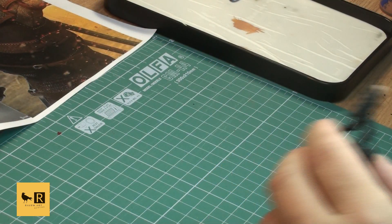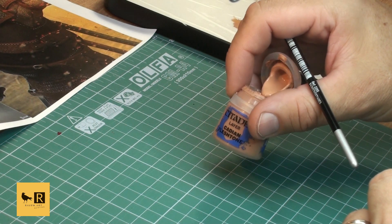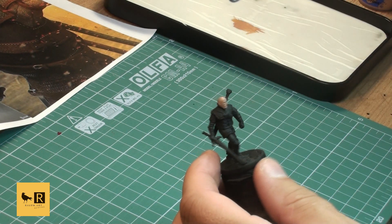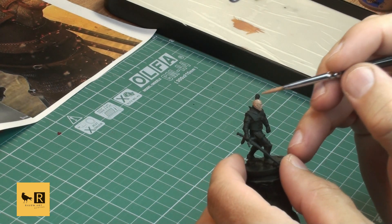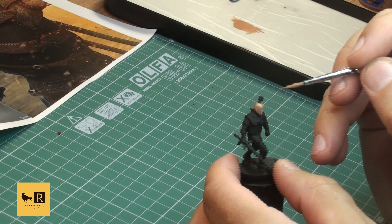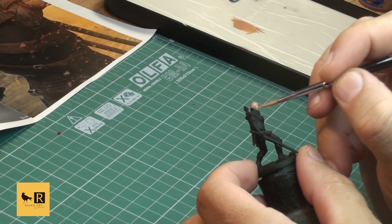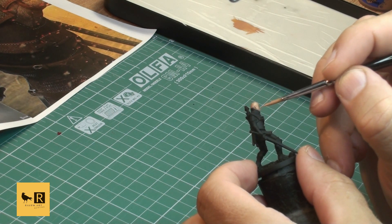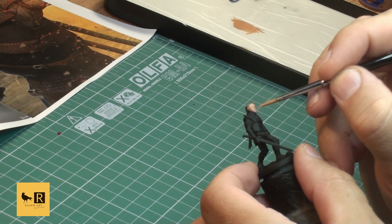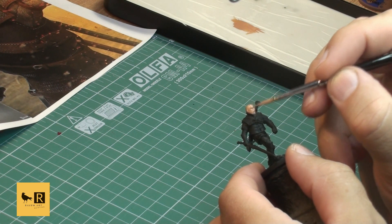You'll have to forgive me, but I started painting and then realized my camera was off. I started with Cadian Flesh Tone and put a couple of thin layers over his head. The head is the only body skin visible on this mini - the rest is either armor or clothing - so the skin part is Cadian Flesh Tone, painting the head only.